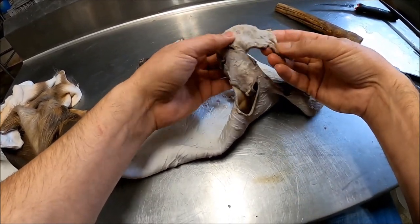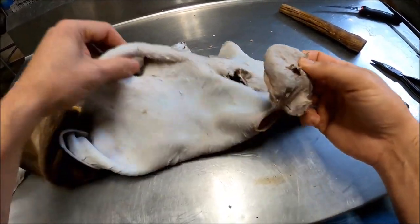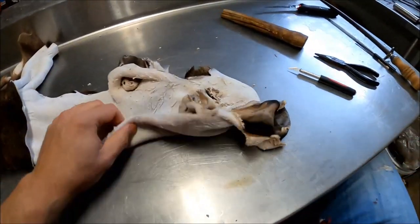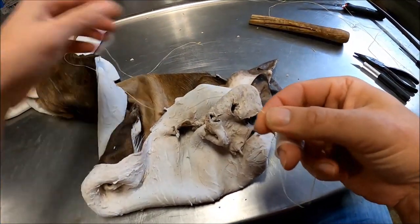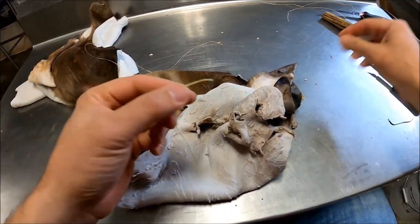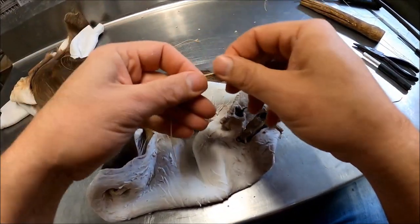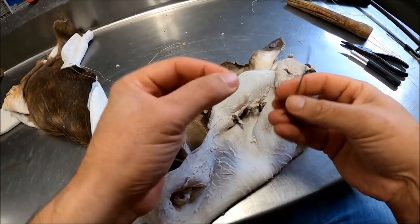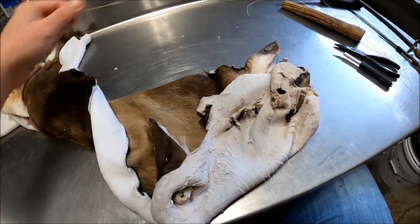Well, I think that's as good as she's gonna get. Get some needle and thread. See if we can't make a deer out of this thing. Okay, so I'm gonna be using some very small split pieces of sinew thread. You can use fire line here if you want. You can use dental floss. Works really well, especially around the white areas. I always use this because I like working with it and I have got plenty of it. But the preference is entirely up to you.